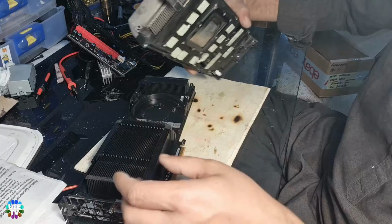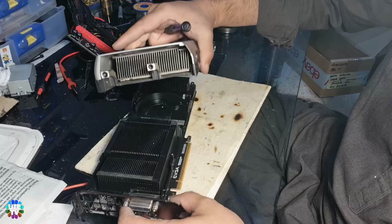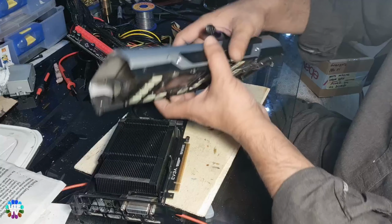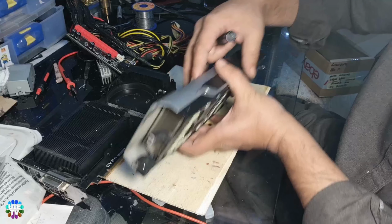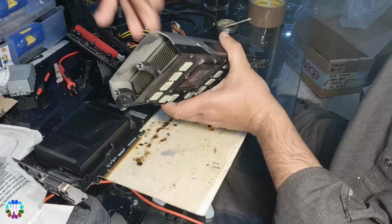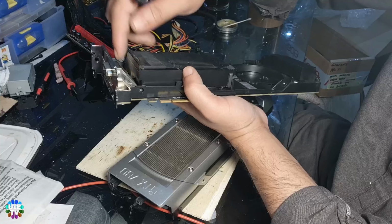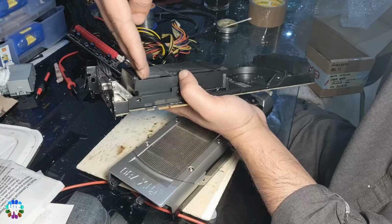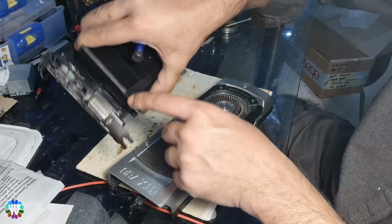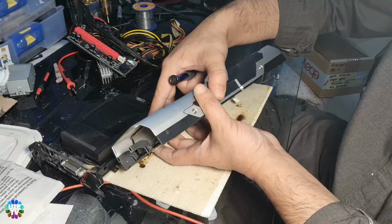The only difference I can see, because if we put it on top like this, the heat sink could be different. But what we can do, because this heat sink, if you see, it's flat like this, and the 980 Ti heat sink has kind of an edge like that, because this part is slightly longer on the 980 Ti. So let me take it off.